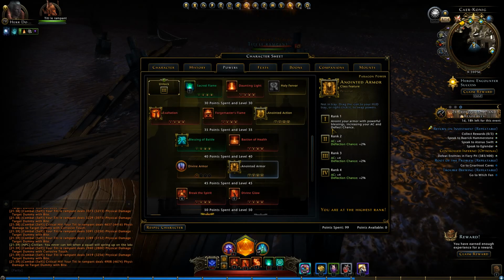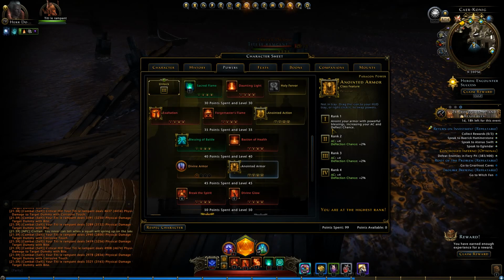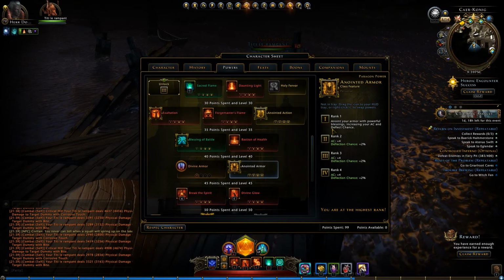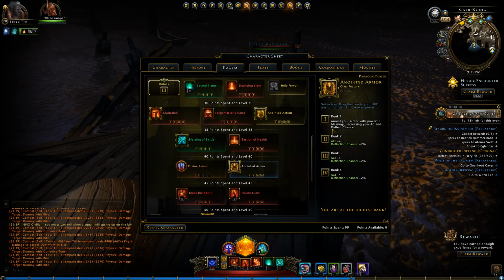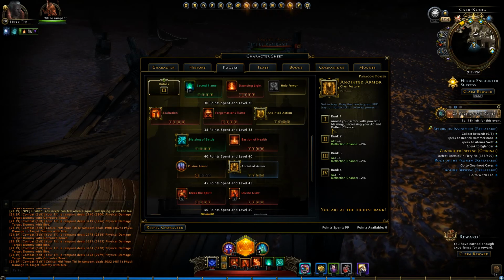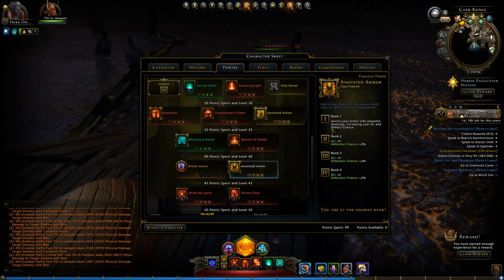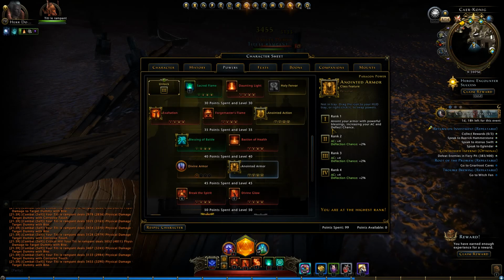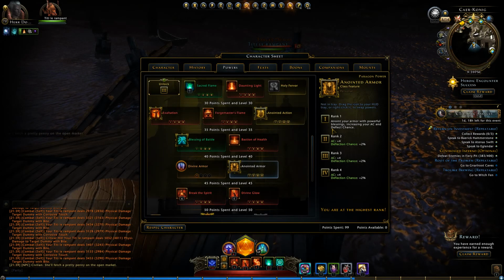But again, in group content, you are not supposed to protect yourself. You are supposed to either carry, playing stupid if you play Anointed Champion, or you are supposed to increase your party's damage by using buffs. So this is something you should not use in PvE, because, well, it's not your role. You are not supposed to protect yourself. You are not supposed to take aggro and take hits.